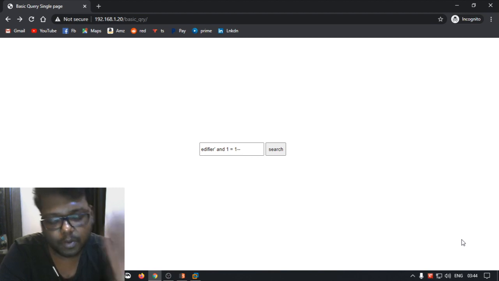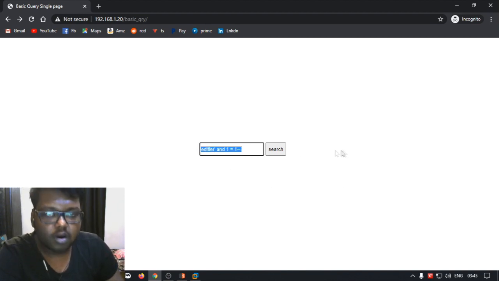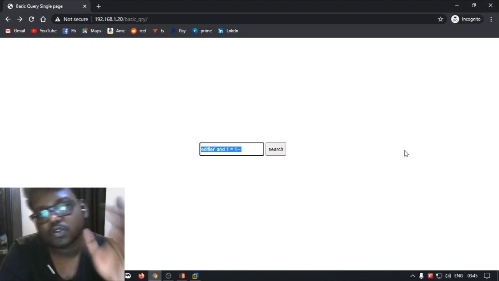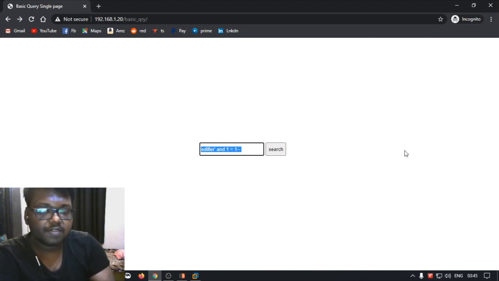All of this manipulation is done by the programmer, not the SQL. So anything you pass in this box is going to be directly executed by the SQL server. For both the blind and the error based cases, the exact same returns will be given by the SQL server. It is completely dependent on the programmer to decide what to do with the information given out by the SQL server.